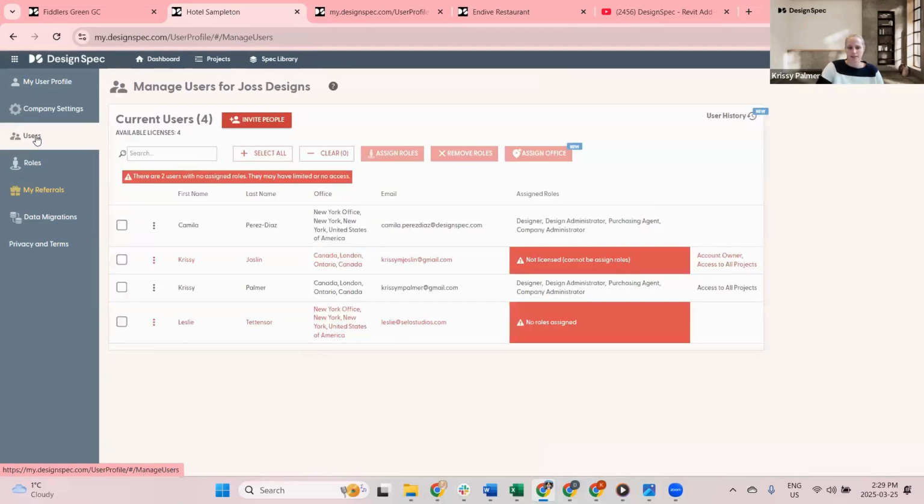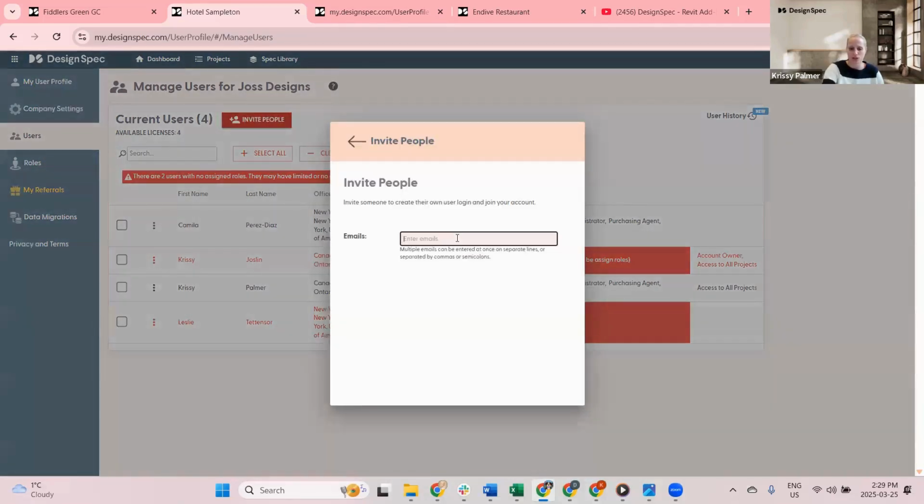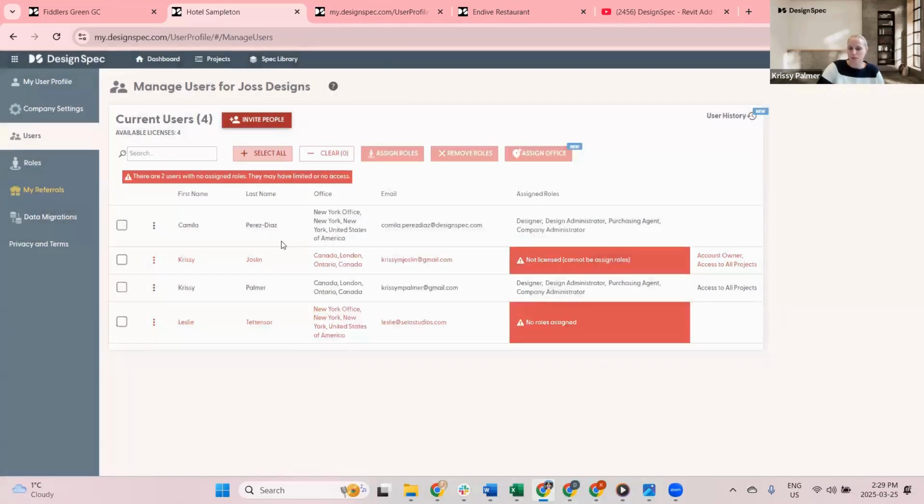Okay, so once you've set up all of your roles, you can go over to your users tab. And this is where you're going to go to assign the roles. If you're inviting someone into your account, you're going to see that once you've enabled the roles, you can assign them one or multiple roles as you're inviting them in. Really, the setup is key. If you are starting the pro tier and people are already on your account, that is when you do need to assign the roles.